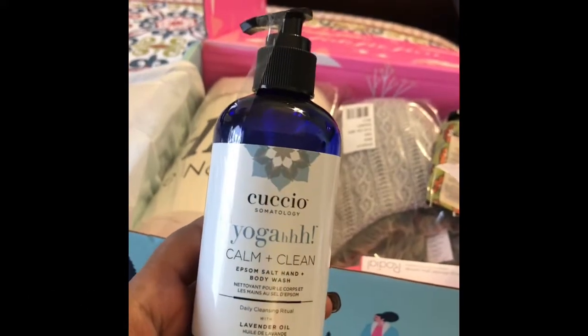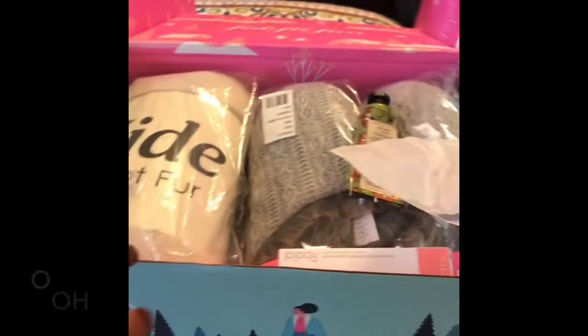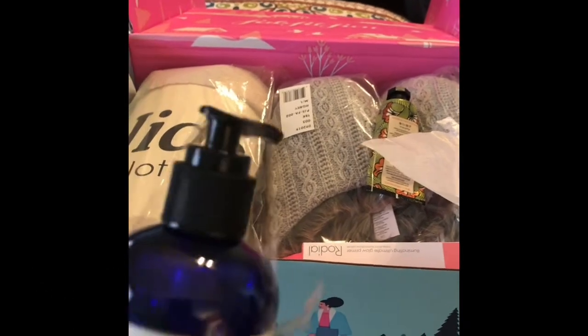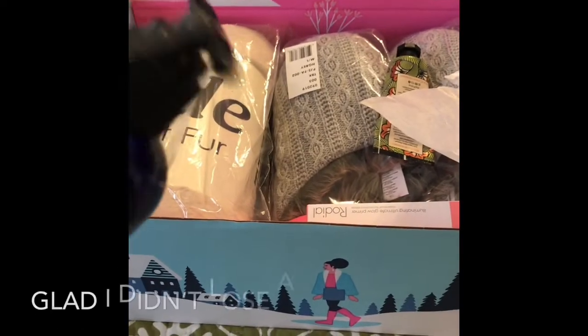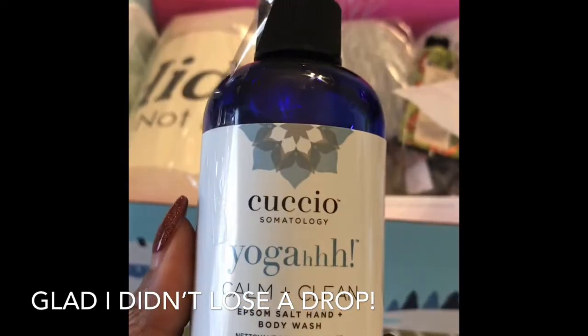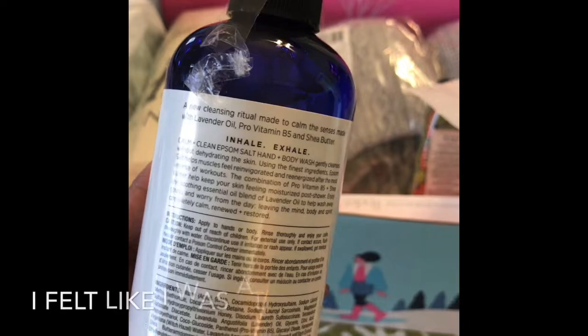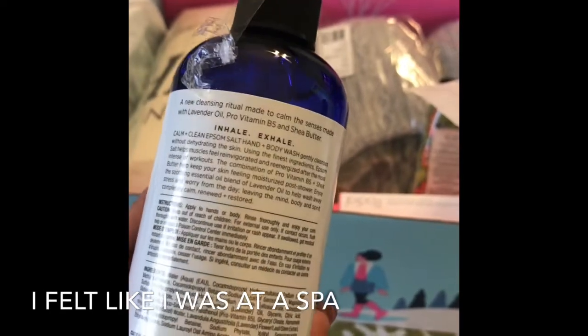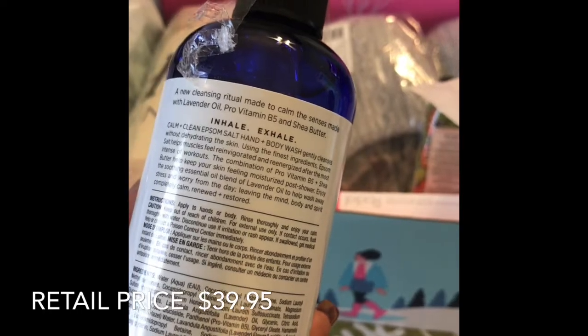Alright, so this is the Calm and Clean Epsom Salt Hand and Body Wash. They did a good little packaging on that to keep it from leaking. I have had stuff leak in boxes before. Not FabFitFun boxes, but this is my first FabFitFun box. A new cleansing ritual made to calm the senses. Made with lavender oil, pro vitamin B5, and shea butter. Okay. Alright.